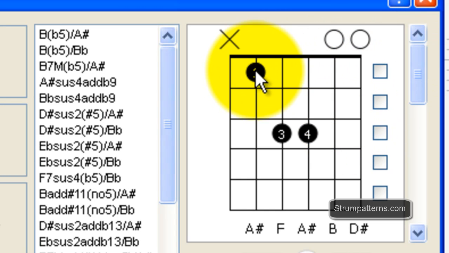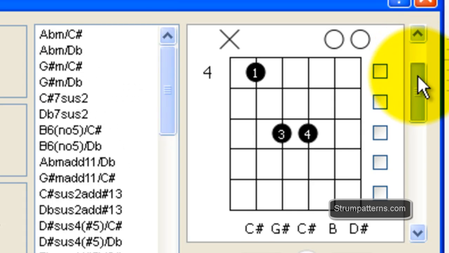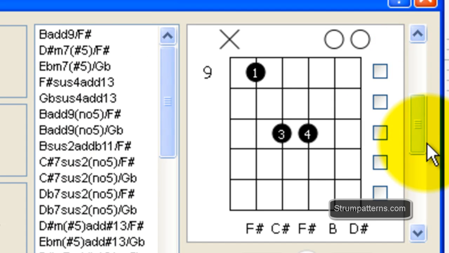Now, I also want this at the 9th fret. So right now this is reading at the nut, and that's the 1st fret. So I will select this until it hits 9, and now I'm in the 9th position. And that's the way you can get this bar right here scrolled up and down. That'll shift what position this chord diagram is working on. So this is now the 9th fret, 10th fret, 11th fret, and so on.